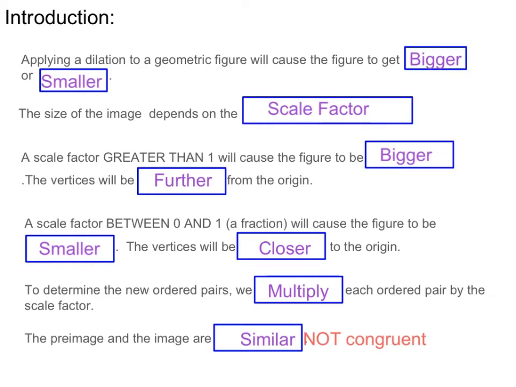They are not congruent. So we've been talking about other transformations. Other transformations are congruent. However, when we're talking about a dilation, they are not congruent. They're not going to be the same size because we're going to be multiplying by a scale factor. So therefore, they are only similar. The other three transformations, they will be congruent. Dilation is the one that is not, and that is very important to know.